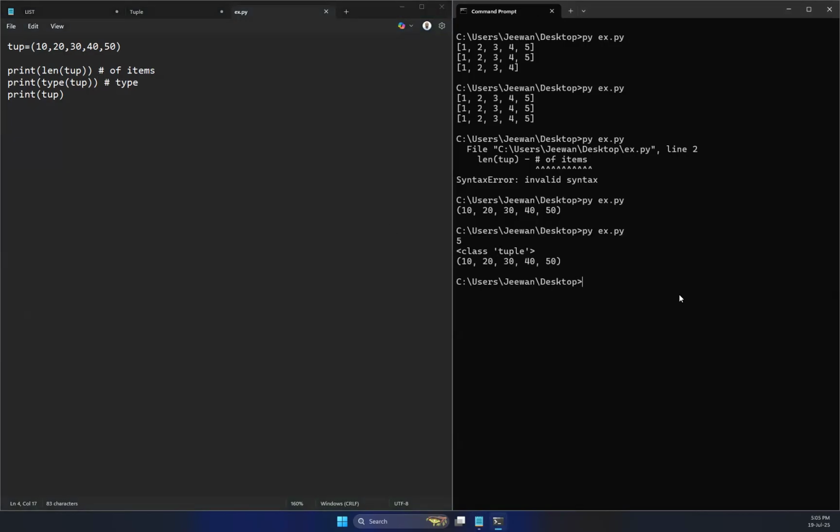Now this is how you can create a tuple, this is how you can get the length of the items, and this is how you can print the items of a tuple, right? Create tuples with different data types and see how you can do it.